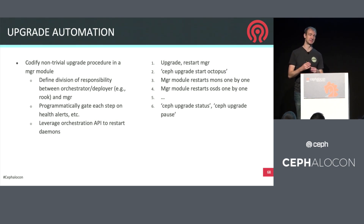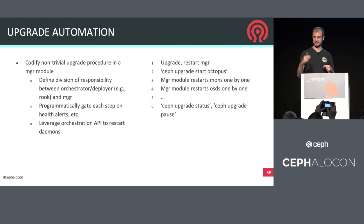One of the things this unblocks is the possibility of finally automating upgrades. Every time we have a major release, it's like a 15-item list — upgrade the daemons in this order, double-check that this health state is set this way. The set of steps varies a little bit between each release, but we'd like to automate this more. The challenge is figuring out the division of responsibility between the orchestration tool that kicks off the process and how much Ceph can manage on its own. The manager module can handle all the internal Ceph dependencies, gating, and sequences, and still leverage the orchestration API to automatically do the OSD restarts, make sure your PGs repair, and so that your upgrade can proceed in a nice fashion. So this is coming, and we're excited about it.